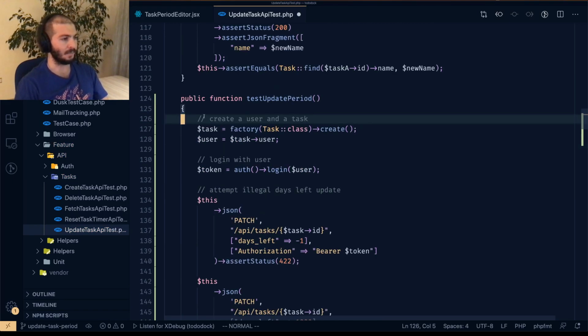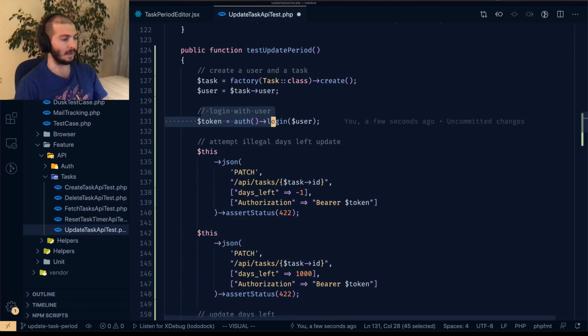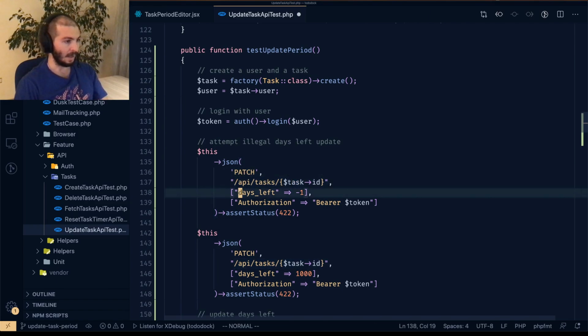So as always, we're using the factory to create a new task and a user. We're logging in with the user. And since this is a patch request, we're calling this API endpoint with the patch method. And instead of days left, I'm going to say period.